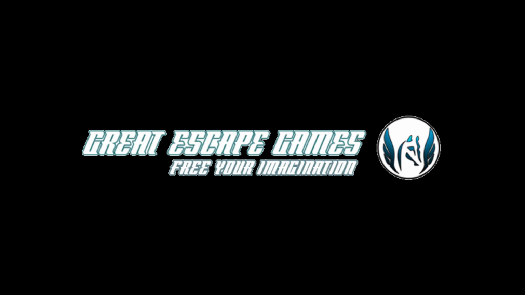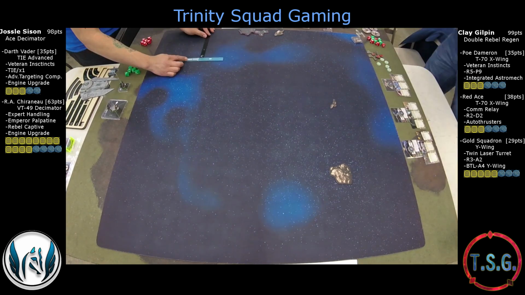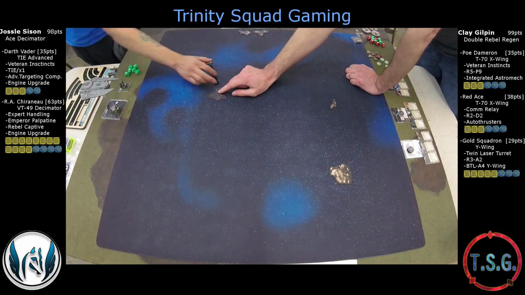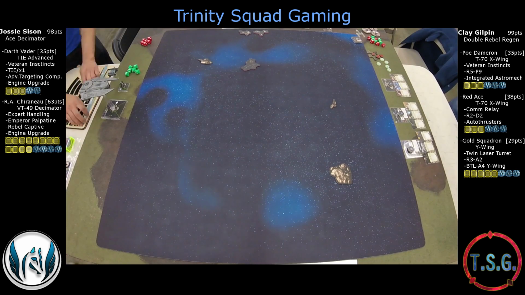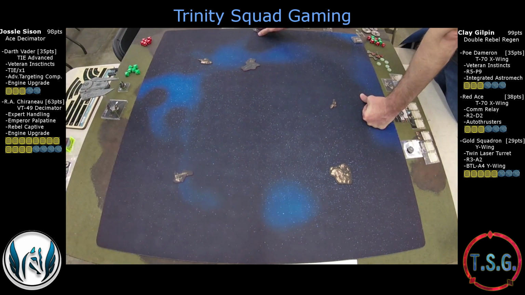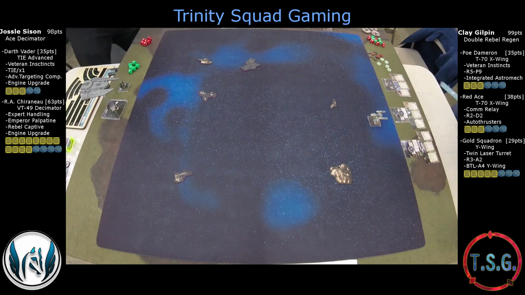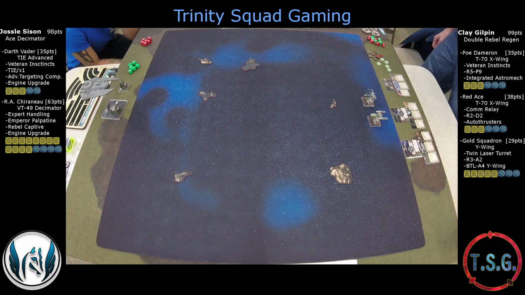Welcome to the quarterfinals. I'm on the left, running Ace Decimator at 98 points with Initiative, flying Darth Vader in the TIE Advanced with Veteran Instincts, the TIE title, Advanced Targeting Computer, and Engine Upgrade, and his buddy Chiranu in the Decimator with Expert Handling, Emperor Palpatine, Rebel Captive, and Engine Upgrade.